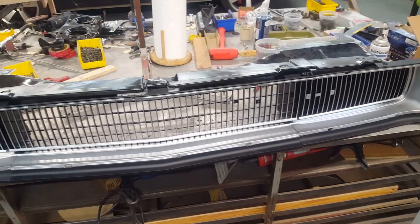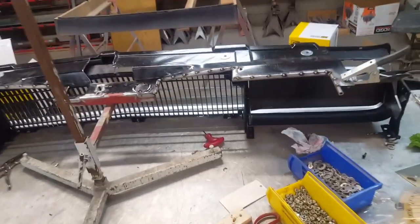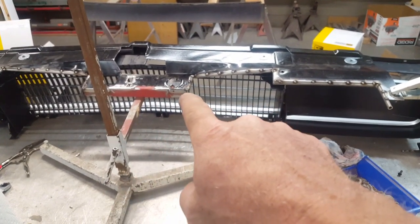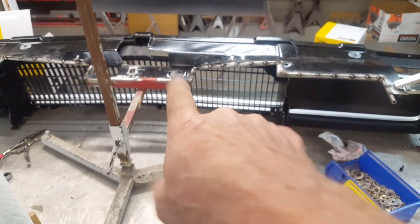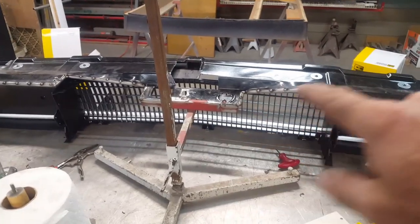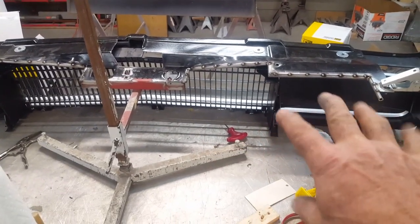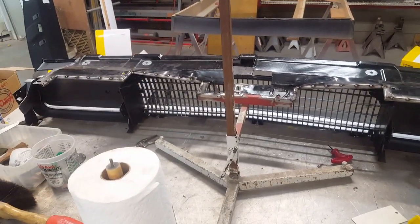I've added 3/8 inch 049-wall tubing perimeter around this entire section, and also a tall profile of 70-thousandths right here where the spring will be, to help lift the hood up so you can get your fingers underneath. This restrengthen after the cutouts I did over here, over here, and over here — hopefully giving me room to reach my arms in and do any work after the headlight buckets and everything are set in place, because it's pretty confined in there.